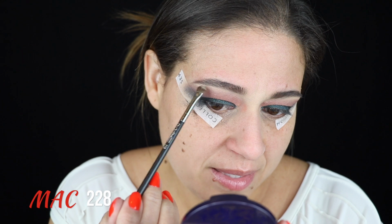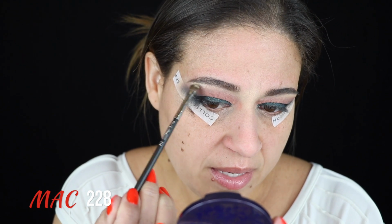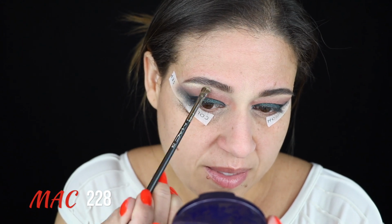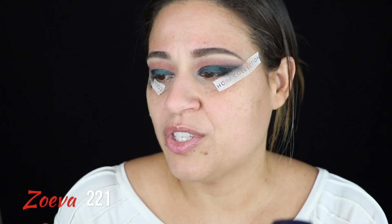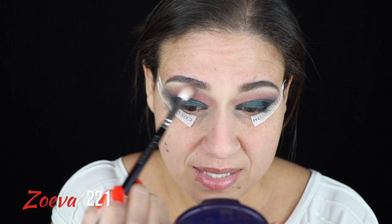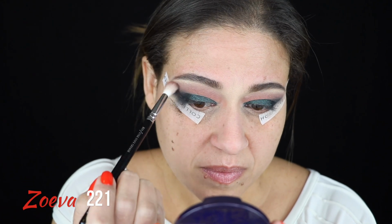I love these little brushes. They are so good for detail work. And I'm just highlighting right underneath the brow bone. You can see it's picking up like a whitish gold shift there. And with the brush on which I have the shade Lure, which is a Zoeva 221, I'm just blending out the edges. I didn't put any additional product on there. Alright, and that's what it looks like so far.